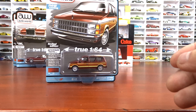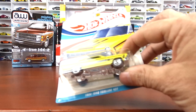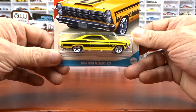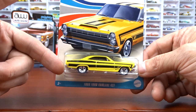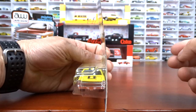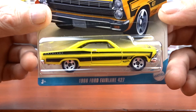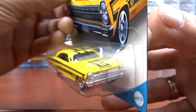So on to some Hot Wheels. This is a set — this is one of eight and it's a 1966 Ford Fairlane 427. These are about four dollars Canadian, which I think is a little much, but it is what it is. It's really about the card art with these cars because we've got these cars already, lots of them. All the cards are bent on the pegs, but I grabbed them. It is pretty cool with the yellow and the black racing stripes and the black interior on this car. But for me, it's more of the card art. Love the Ford Fairlanes.